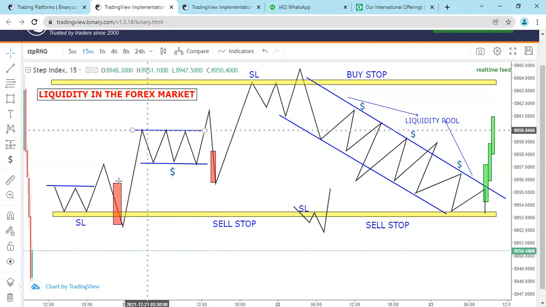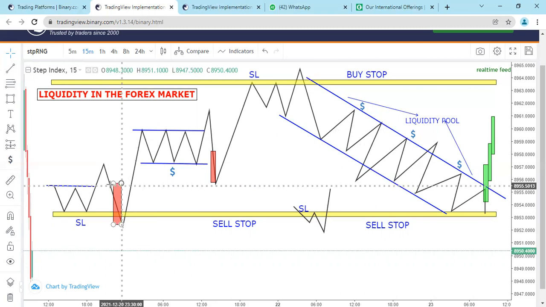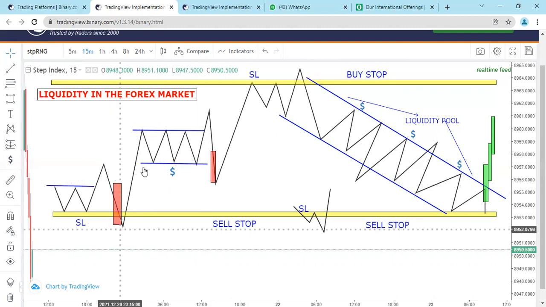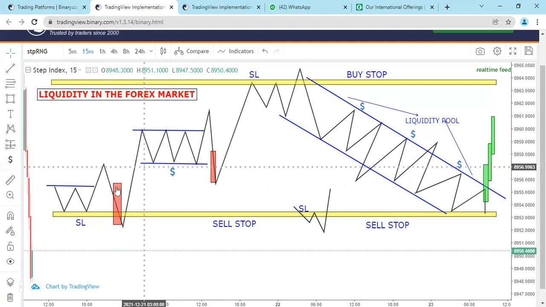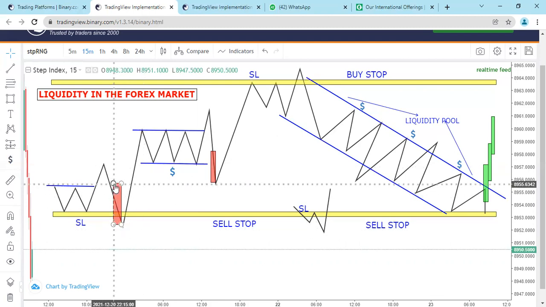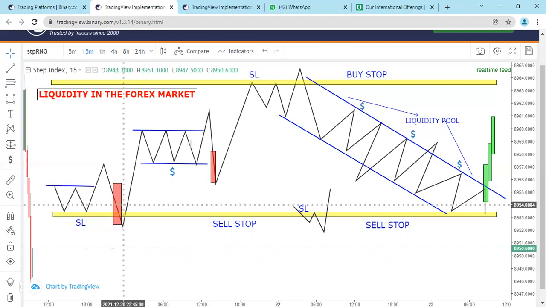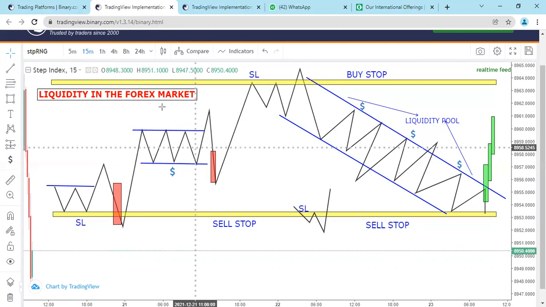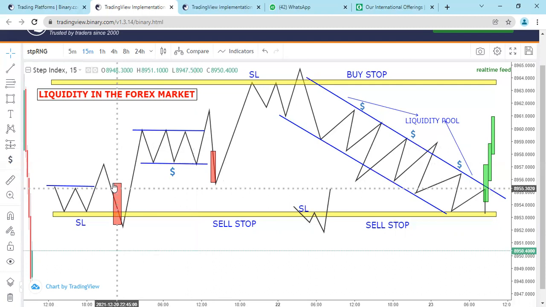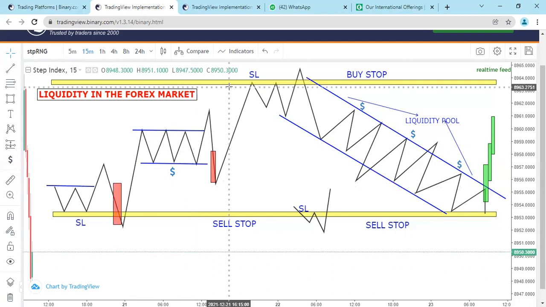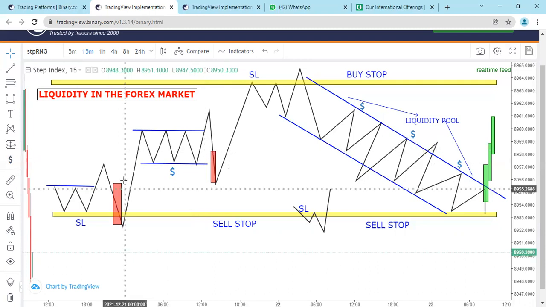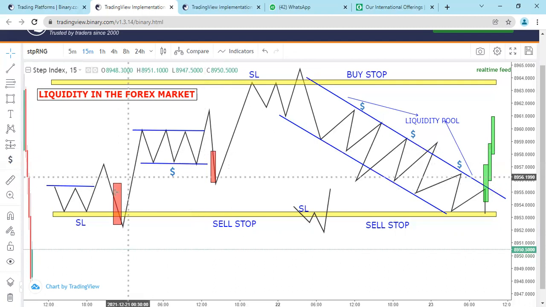But at the same time they sold, they took out all the orders, and then they bought at the same time. But this candle is still in loss. It's just like they're selling here with 1 million lot size and buying with 5 million lot size. Fine, this particular sell, this particular order for the smart money, is in loss, but their buy is in profit. So they have to, one way or the other, come back and close the sell in order to continue to take the buy higher. And that's what we call mitigation point. And that's what happened there.